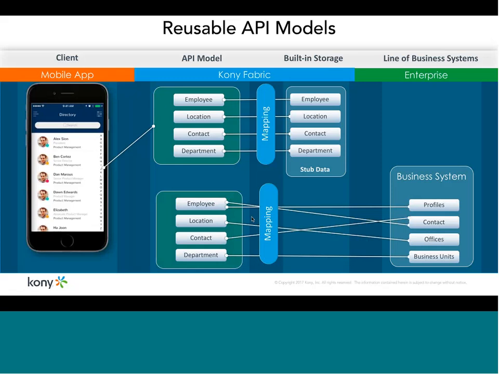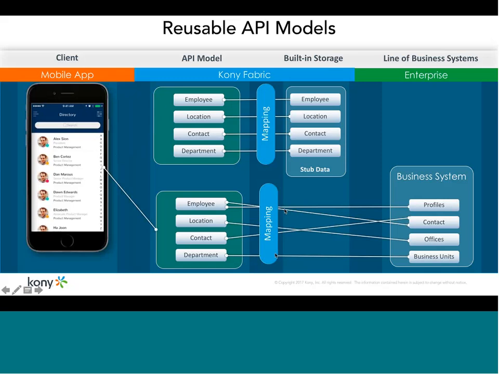Or in the way that it's implemented, maybe you're keeping your profile employee pictures in a content management system, but you're keeping the HR information, like address, phone number, contact information and emergency information, in a different system. So here, through mapping, you can define what an employee means to you based on your backend system without having to redo all the code that you've done here on the client side.